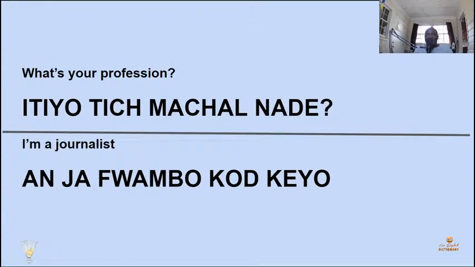Itiyo tich machal nade. An jafwambo kod keyo. So that's a journalist, an jafwambo kod keyo. And many jobs you would just say anja puonj, anja pur, that is if you're a farmer, anja pur; if you're a teacher, anja puonj; if you're a carpenter, anja jagoranda. So jobs take that form.